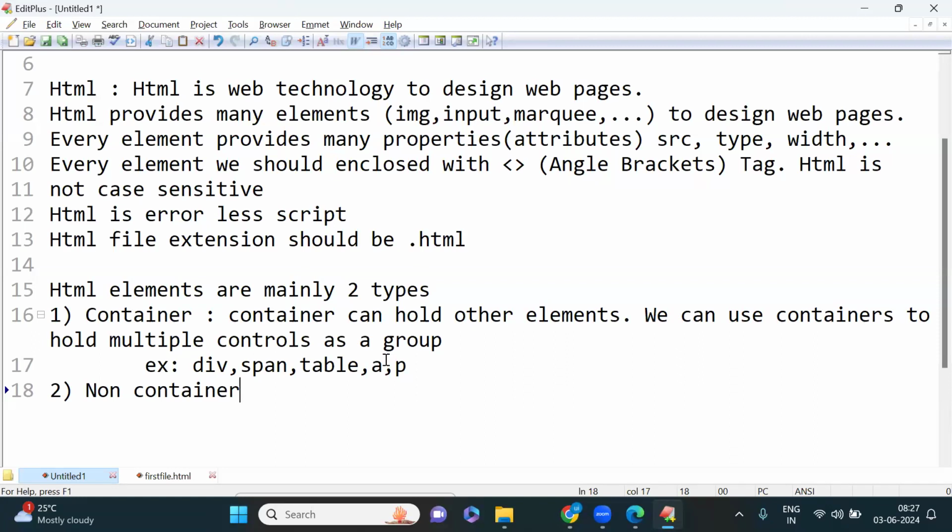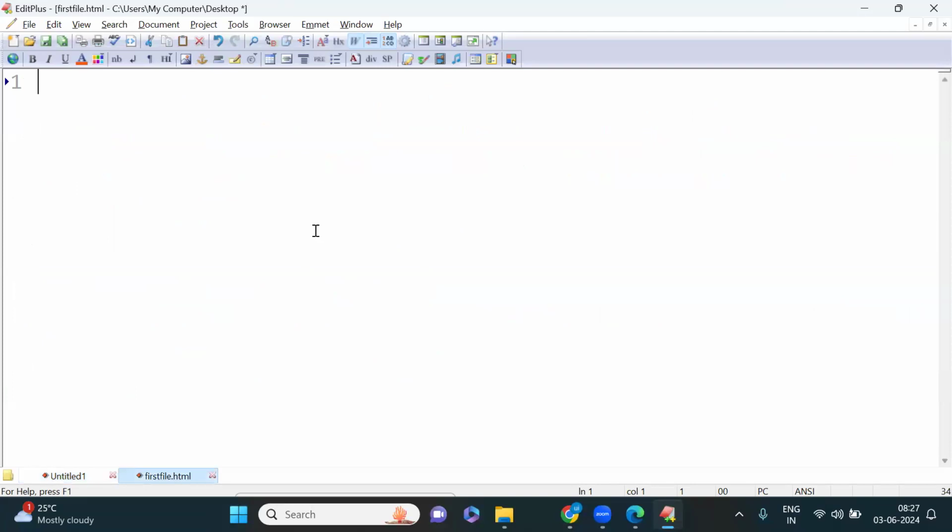Okay. Now, one example I will show you, so then you will get that clarity. For example, we are creating a login form in React.js. So, React.js is for coding. Definitely the controls we need to place with HTML. So, I'm preparing the login. Input type is equal to text.